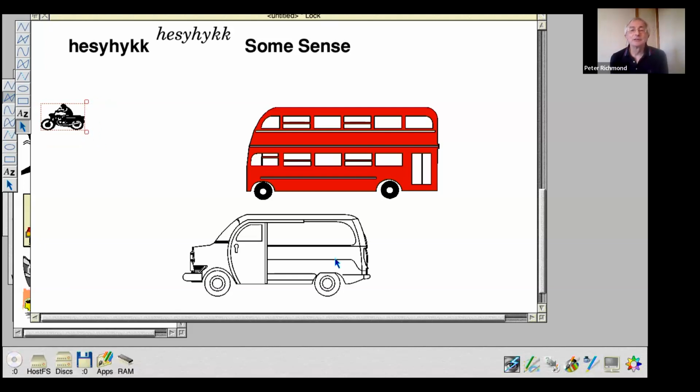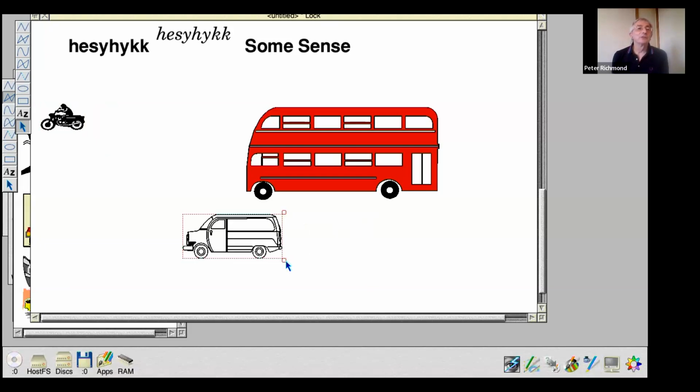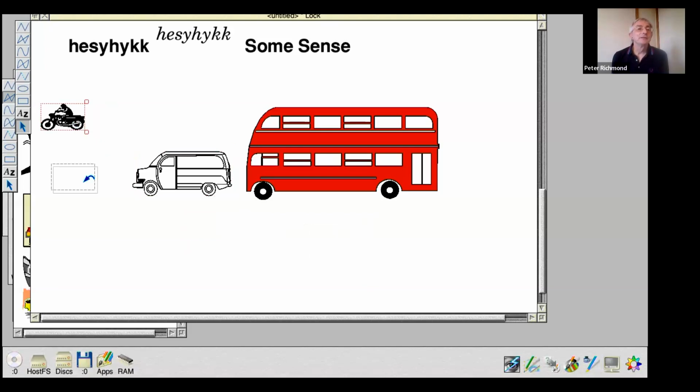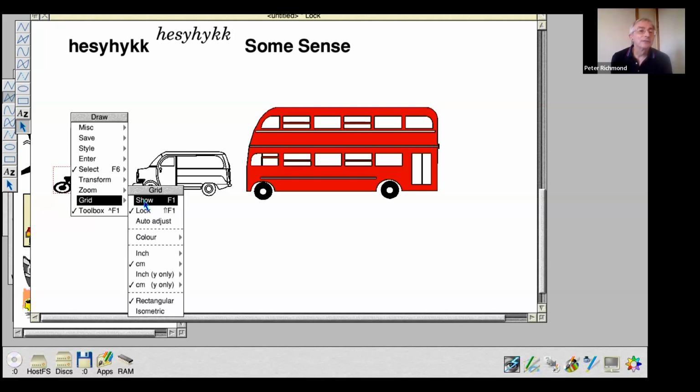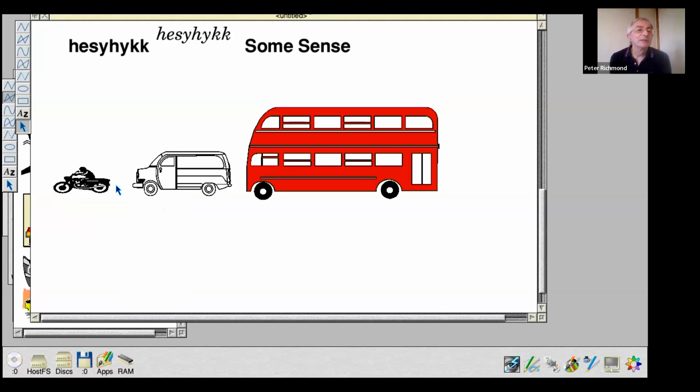Which, there we are. But we still want it a bit smaller than that, I think. So that's probably that for that. And the Transit, we're going to guess maybe something like that. So we've put all those together in a line-ish. That's probably something like the relative sizes. Maybe a little bit bigger for the motorbike. Let's do that. No, I think I'm still on grid lock. Yeah, that was part of the problem.